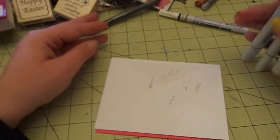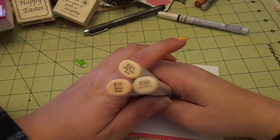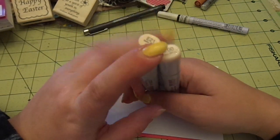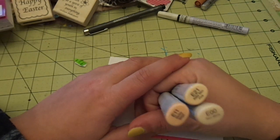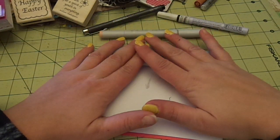And then last thing that I grabbed from Michael's were my skin tones that I use a lot, because I had the 20 off coupon and I'm always scared I'm going to run out and I need to order refills for these. I really do, but then I find other stuff to order and yeah, it'll happen, it will. So E11, E00, and E21, I grabbed them. So that is my Michael's order.